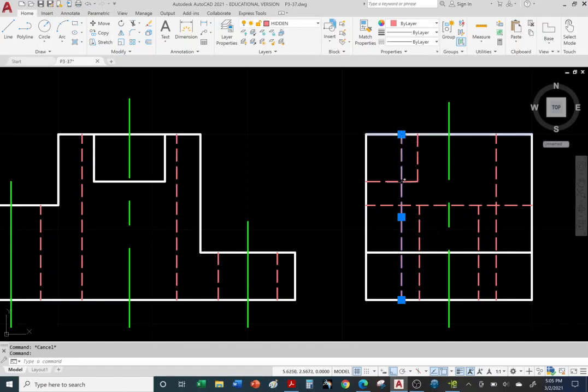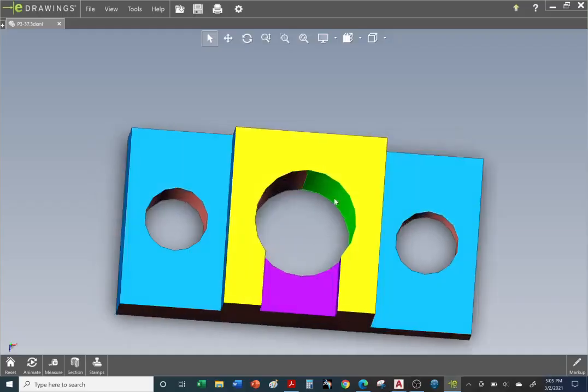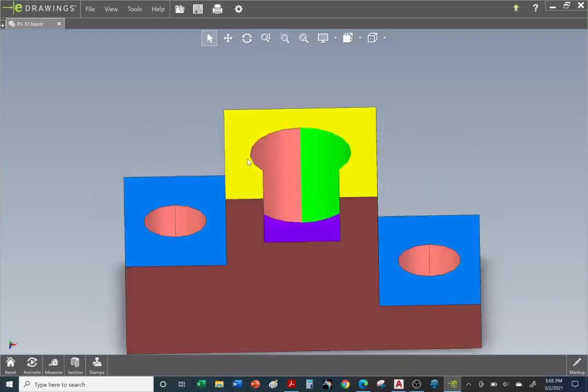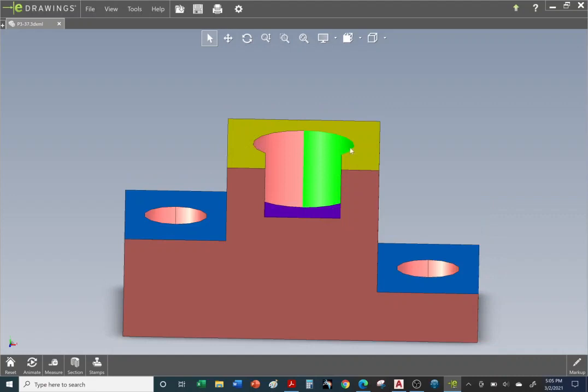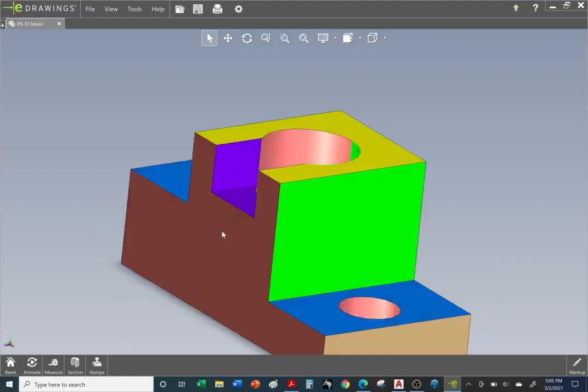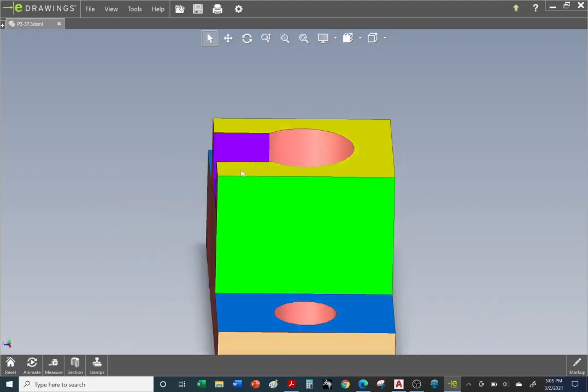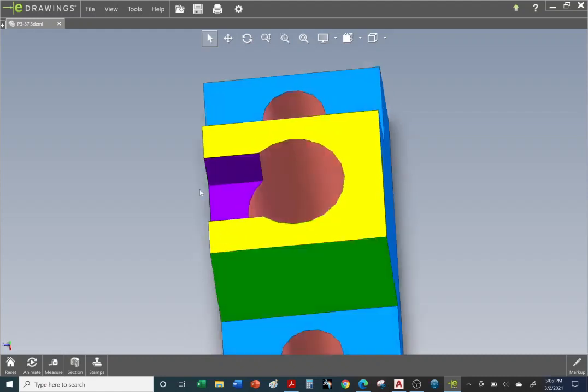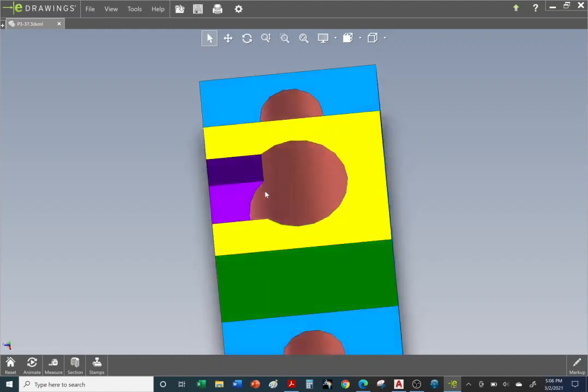So this line, if we go back to the 3D model, represents the large diameter hole. As we can see from the front view, this large diameter hole, the red hidden lines go all the way down, from the quadrants. But from the side view, part of the hole is missing. It got eaten away by this rectangular groove.